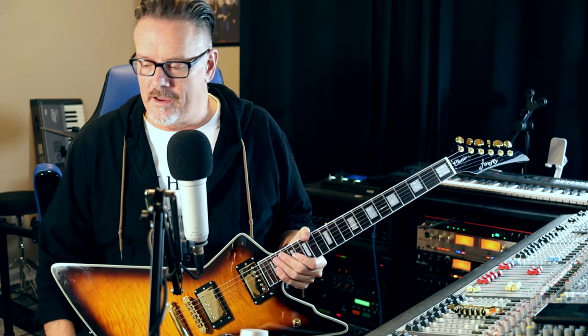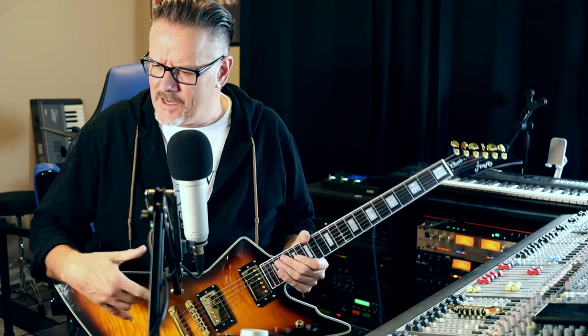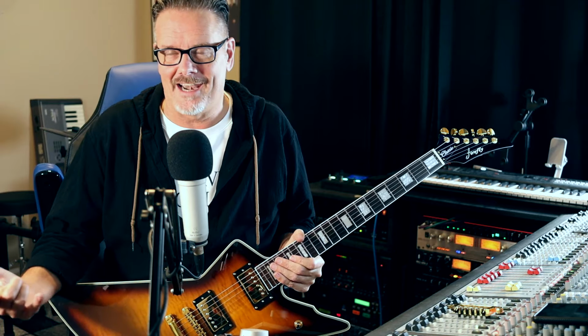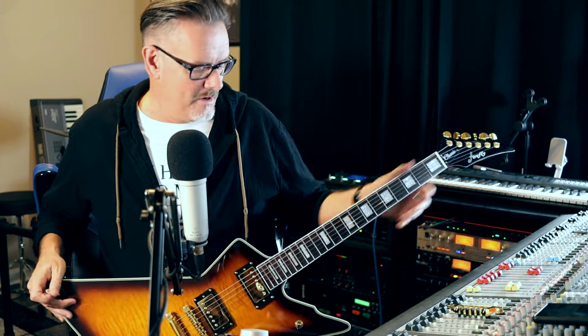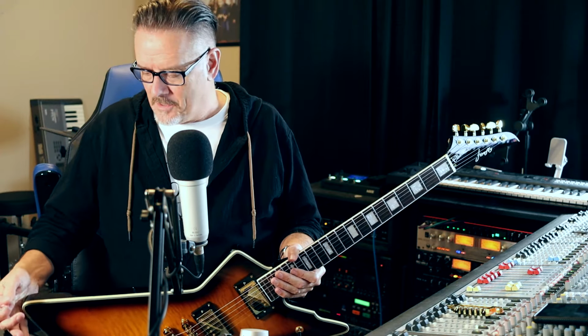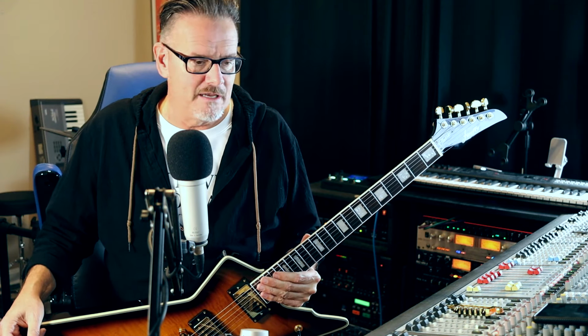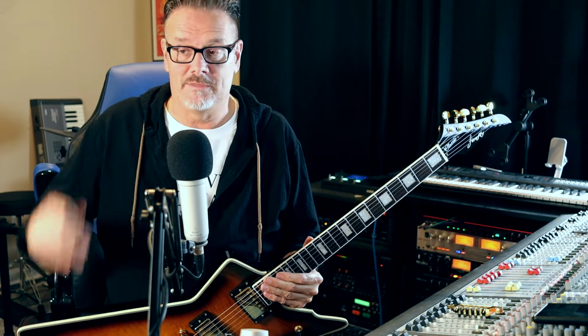And also, there's another brand, West Creek, that makes the West Creek Revenge, and it comes in a purple or a green or maybe a white finish. I'm not sure what the third one is. I actually purchased one of those, and I sent it back, and I kind of wish I hadn't, but I just had too many Explorers on board, which you're probably going to see here at some point. But it was the same deal. I don't think it's the same manufacturer, but the build quality, again, staggering. The sound, the pickups, the playability, the action, just unbelievable. And I think I purchased that one for $199. Those seem to be gone off of Amazon.